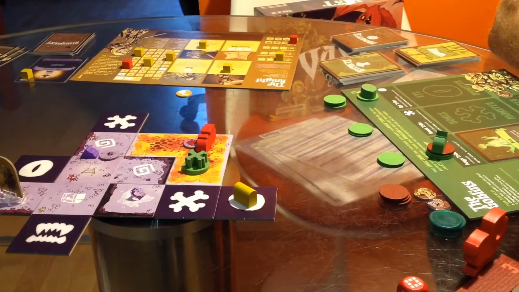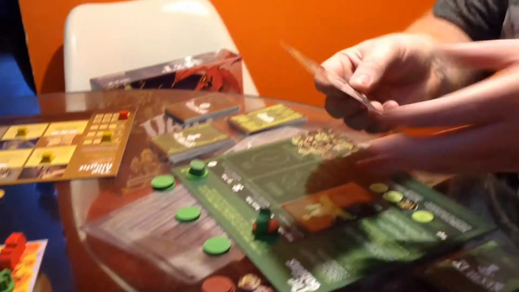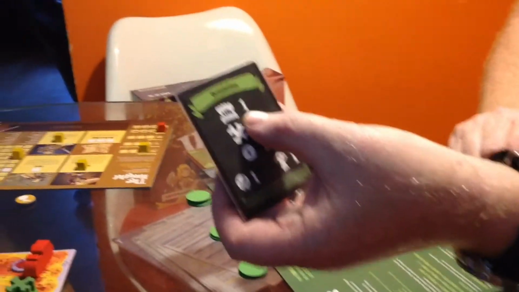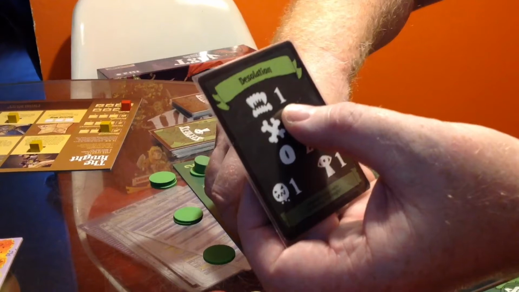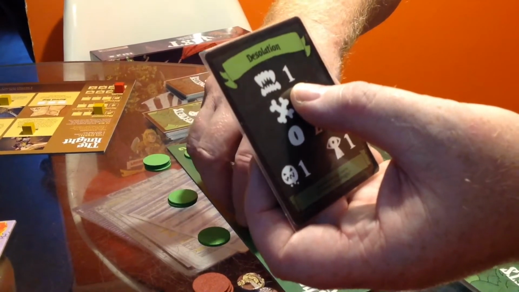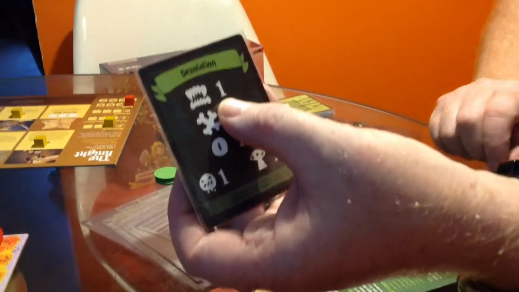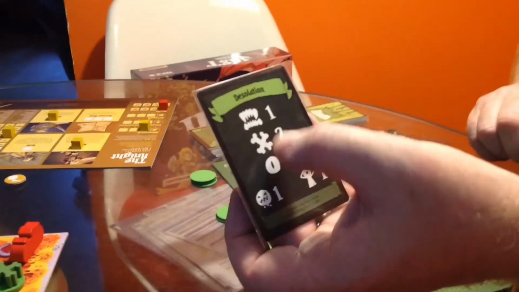So, first of all, let's draw a war card. What have we got? Desolation. Okay, this is alright. So we've got 1 on Fangs, so we'll beef up the Fangs tribe by 1. They are now a tribe of 3 goblins with a strength of 4 with their inherent strength.